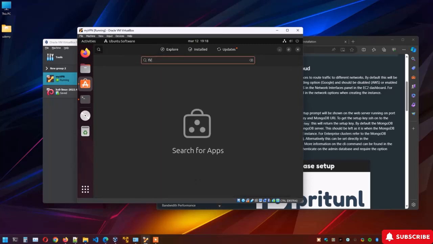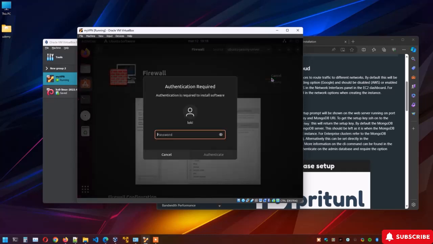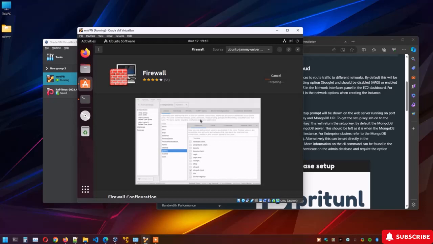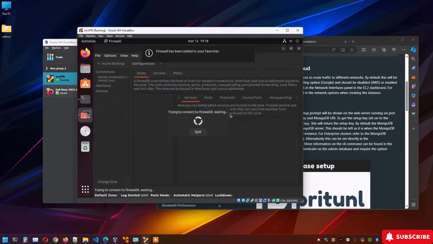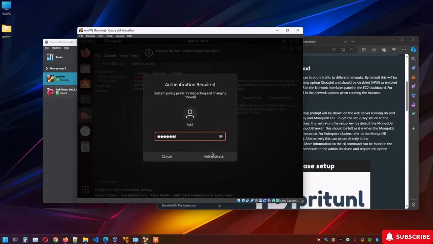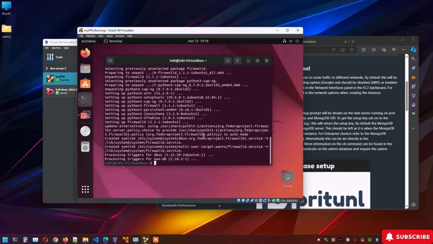Just search for firewall and install. Okay. Now the firewall has no port and service enabled, so we need to add them for our server.